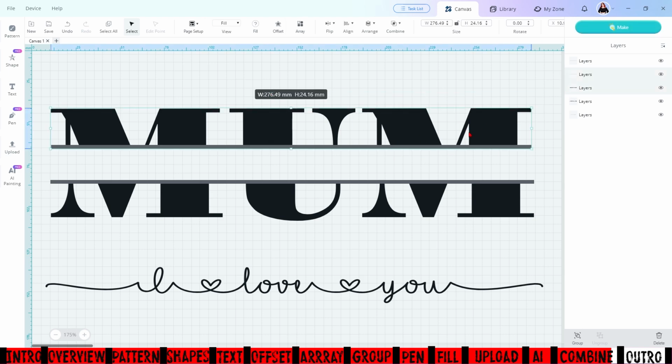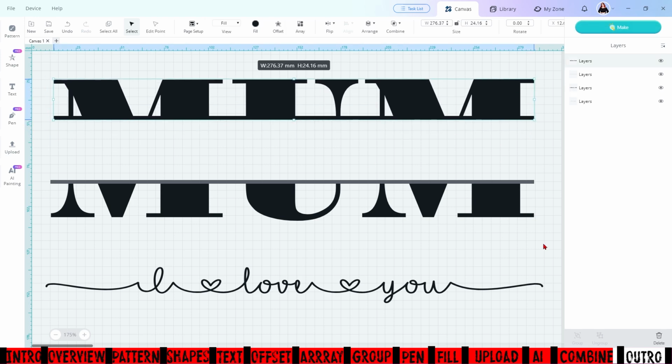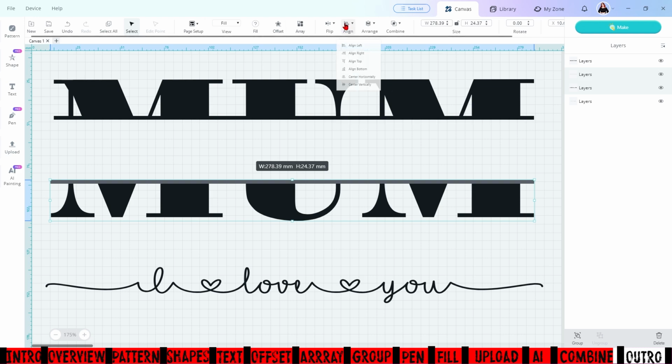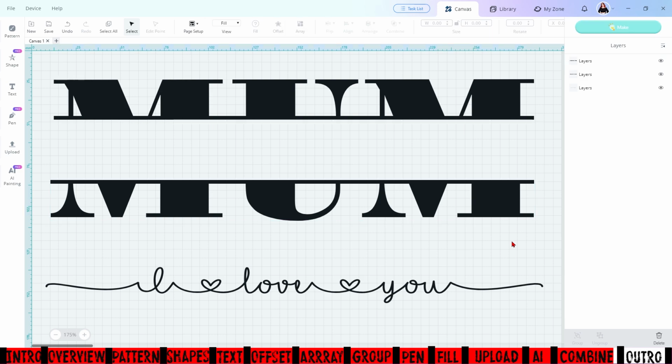So then we can highlight both of these. We can press center horizontally, and then we can unite. So now they're attached, and same with the bottom, align, center horizontally, and unite.